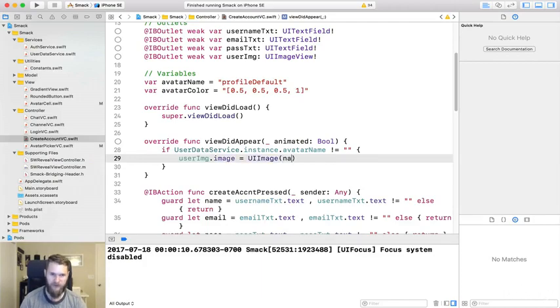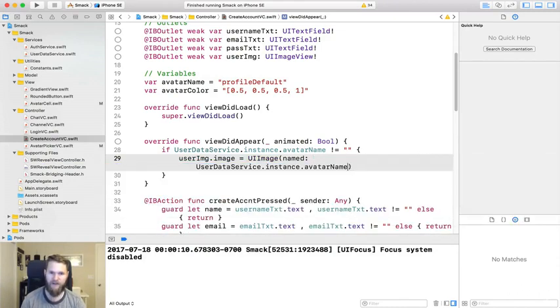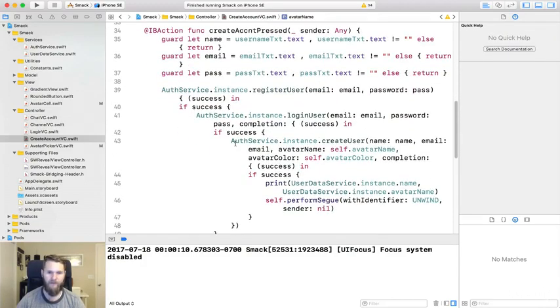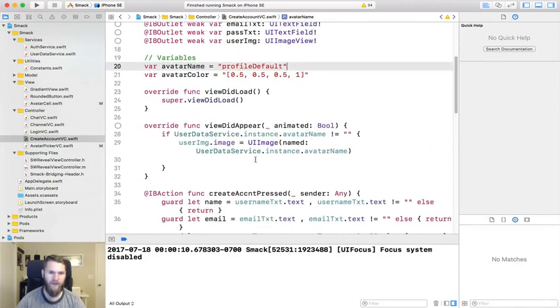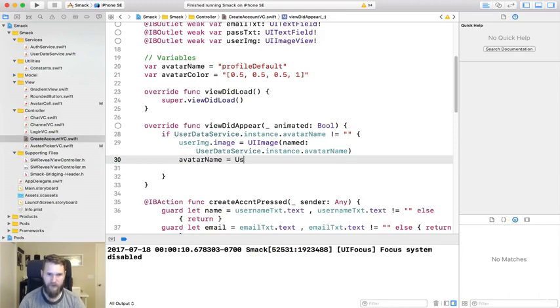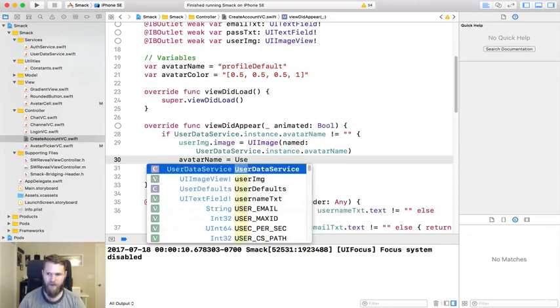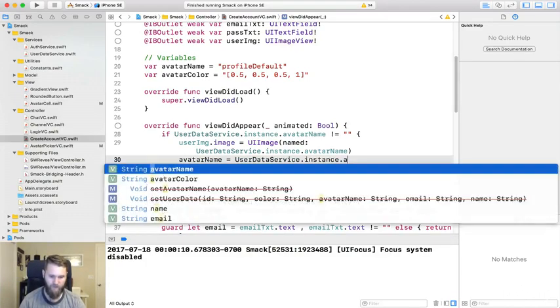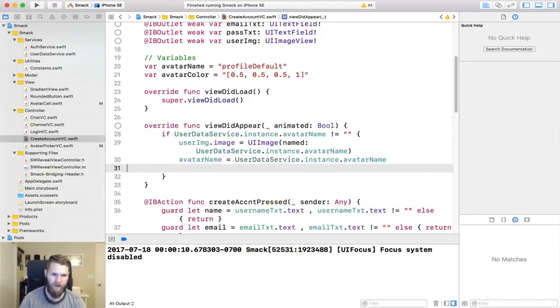So we're going to say UIImage named, and the name of the image is UserDataService.instance.avatarName. And then we are also going to set the local variable for avatarName, which we use here in our createUser function. Okay, so we're going to say avatarName is equal to, again, UserDataService.instance.avatarName. All right, there we go.